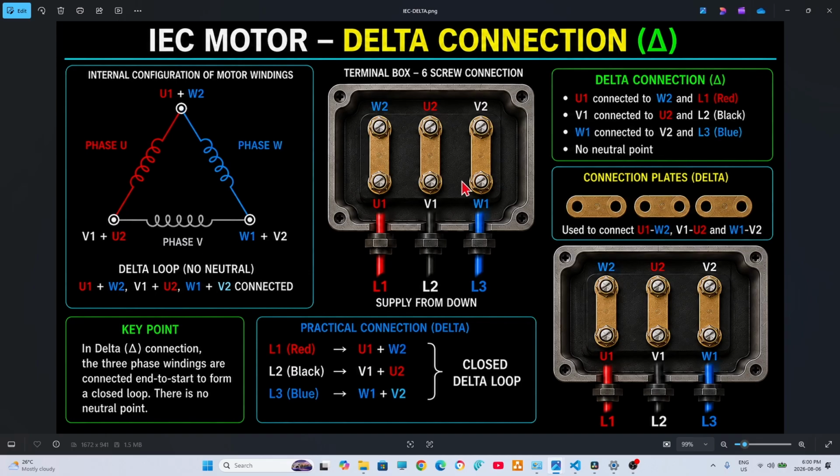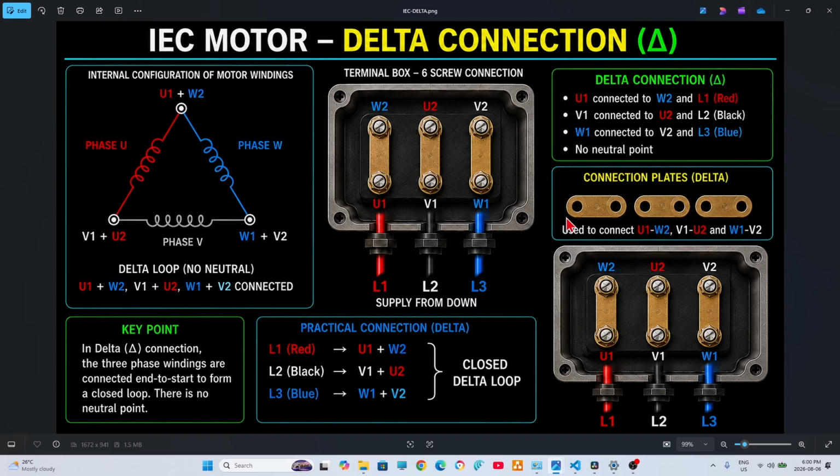If you open the motor in a practical situation, you can see the copper plates on the 6 terminals, connected like this, no doubt this is the delta method according to the IEC motor connection method. That means the International Electrotechnical Commission says the coils are marked U1, U2, V1, V2, W1 and W2, and the motor has to be connected in this method for the delta connection.